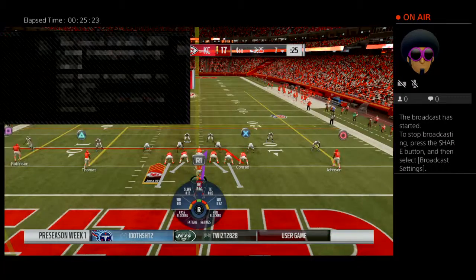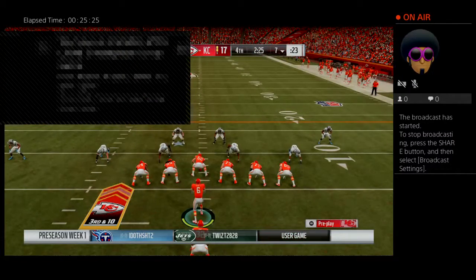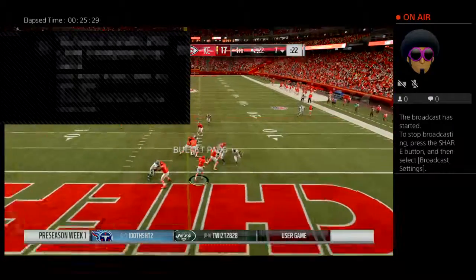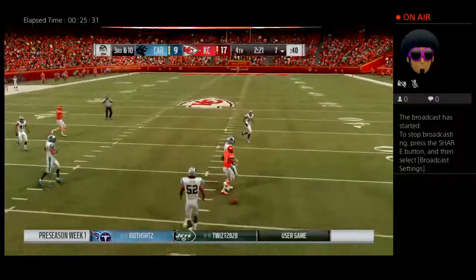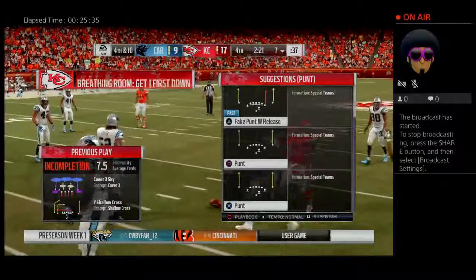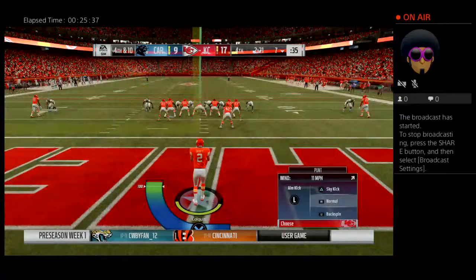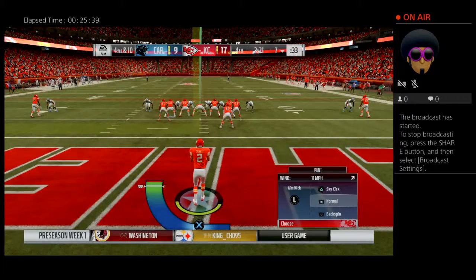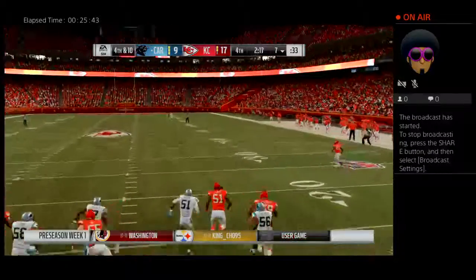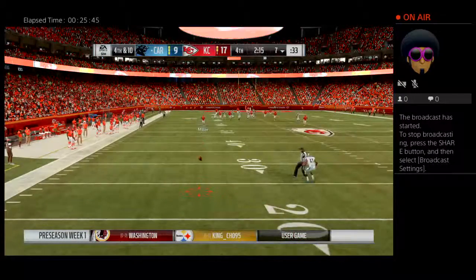I like that, yeah. There was contact. I don't know, like you said, enough to warrant the flag. It was close, though. He'll look to throw. And this is going to be incomplete. Anytime a ball's thrown in the middle of the field and it's popped up in the air, I expect someone to catch it. It doesn't matter whether it's offense or defense because there's usually a great amount of bodies in that part of the field. In this case, no one came up with it.